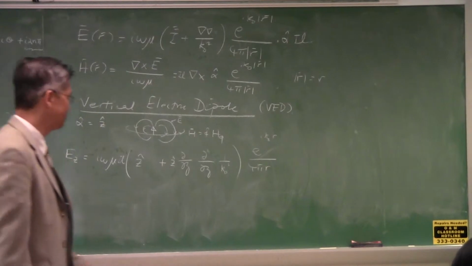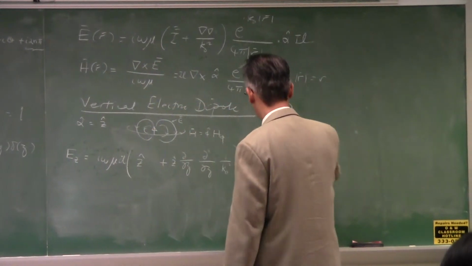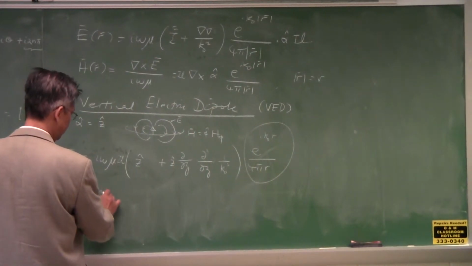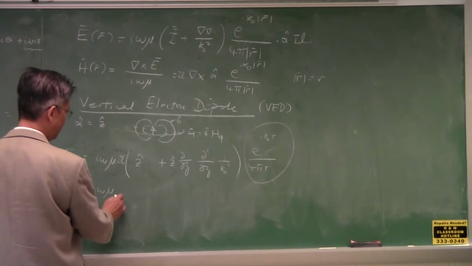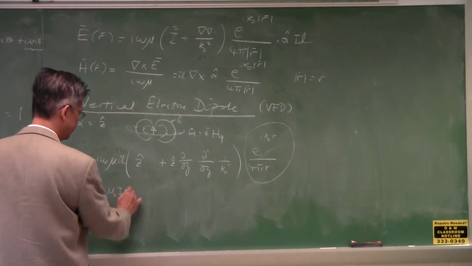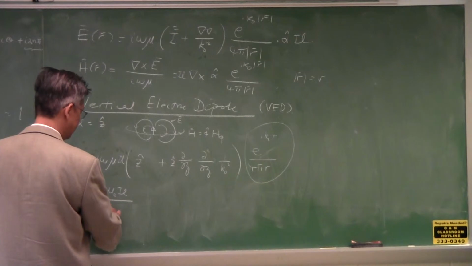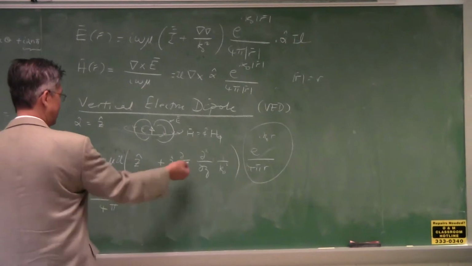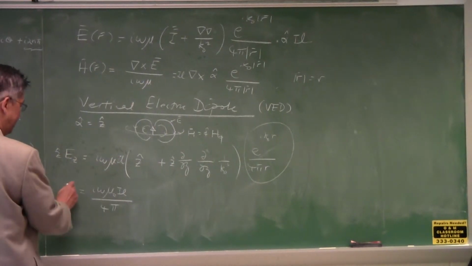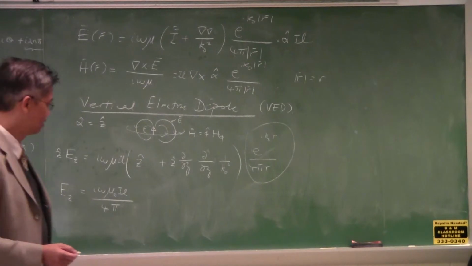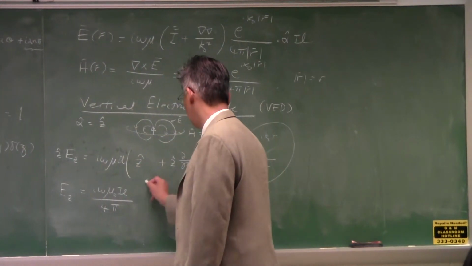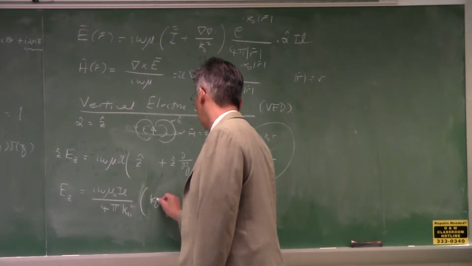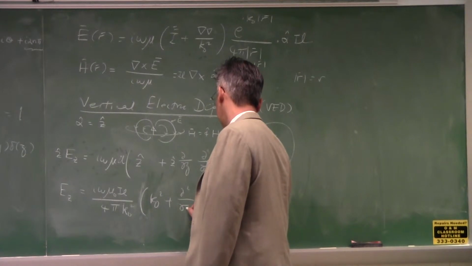So let me replace this with the Sommerfeld identity and get the fact that this is equal to i omega mu. Let me use mu naught to indicate that this is the free space part. Okay? And then actually I don't have to put a z hat there. Since I put the z hat there, I must have put one on the left hand side. I can now remove the z hat. Then I would have 1 over k naught squared. I can take it out. So it would be k naught squared plus partial squared partial z squared.